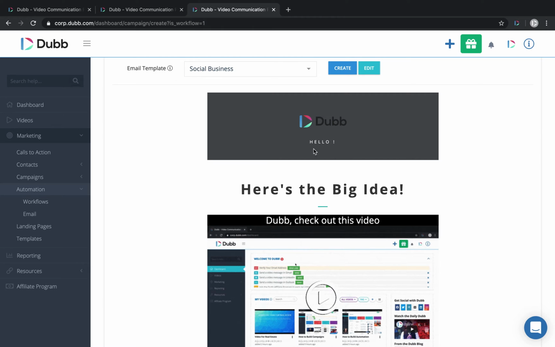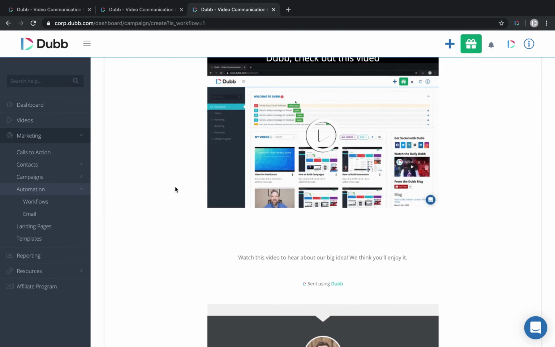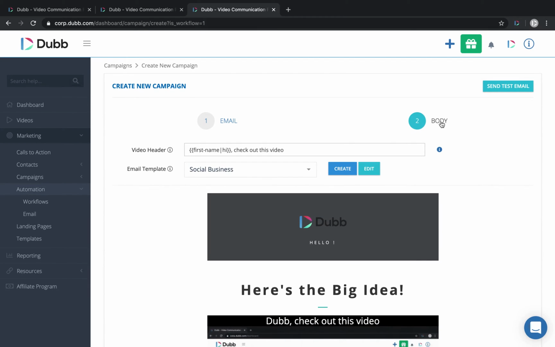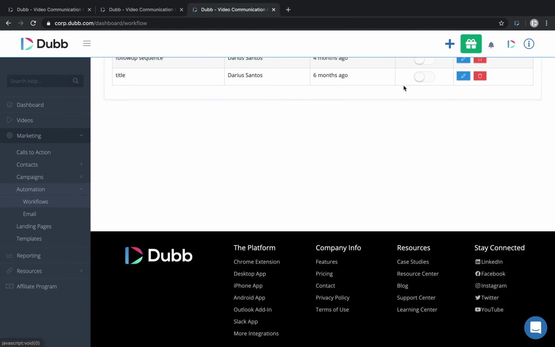So you can see this one here isn't quite customized yet. Neither is that. But once you have selected a template, you can move to the next step, which is scheduling this for later, which is actually saving this email and then using it for automations. So once you've constructed the email, we're ready to go into a workflow.